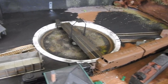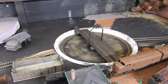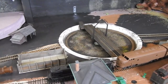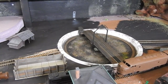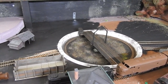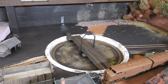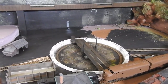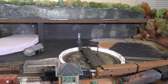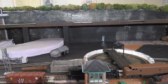And there's the pretty much finished turntable. Next step is to wire it up. And I need to include the roundhouse. The roundhouse needs a little bit more work on it. It's on the workbench at the moment. But you can see here, here's the roundhouse. That's done. Painted, weathered, added some scenery in the bottom of the pit, some rock and ballast and some leaves and some foliage, well, ground cover.